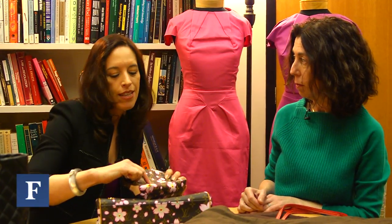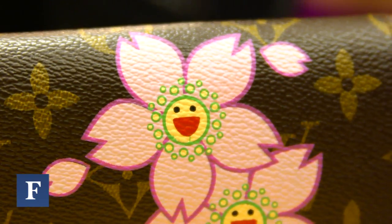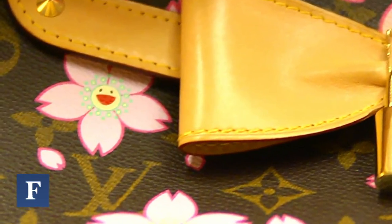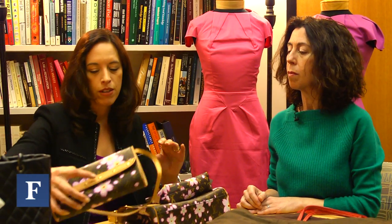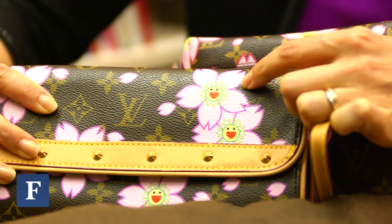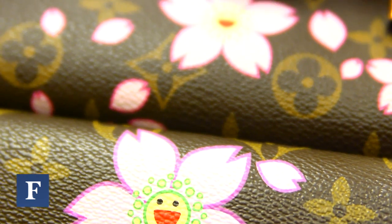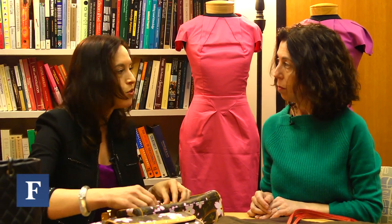If you look closely at the cherry blossoms on the fake, you can see a little bit of the brown toile showing through the pink, which you would not have on the original — you'd have a more defined and refined line with more opaque printing. You can see this even more clearly on another fake: they've colored outside the lines a little bit on their cherry blossoms, with a tiny bit of light pink outside of the darker pink. It's also the wrong shade of pink. It really helps to have them next to each other, but at the very least you want to go see them in the flesh beforehand.